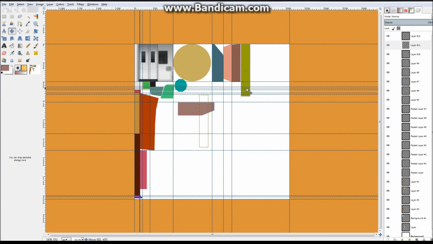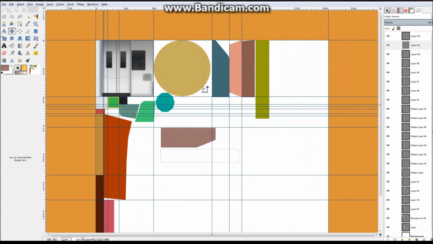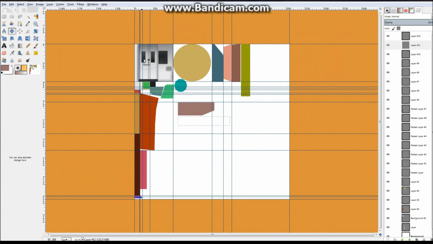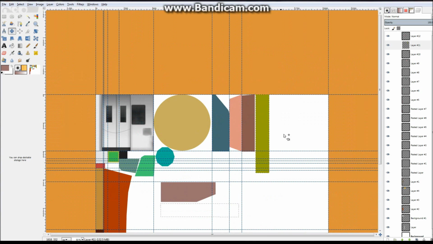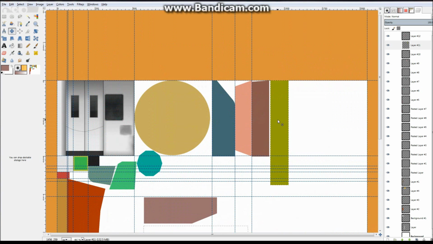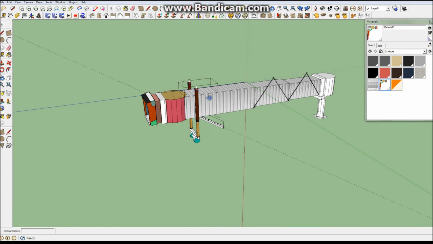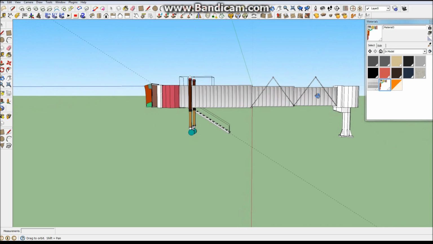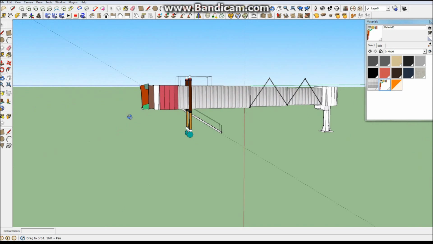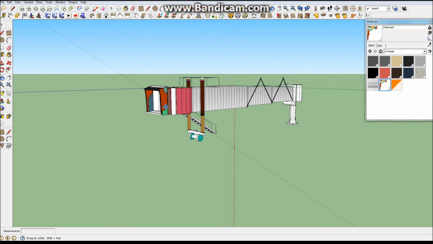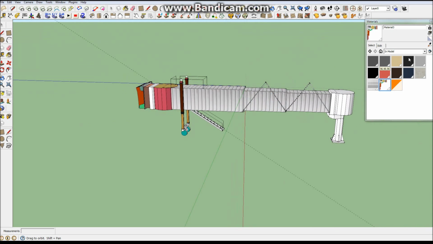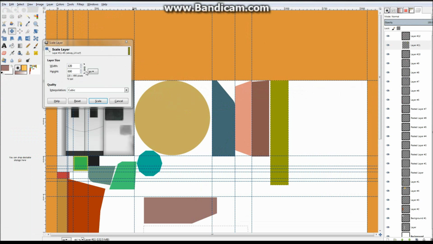Then scale it. We know about how large the door is. This should be slightly less tall than the door. So if we scale this, let me look in Sketchup just to make sure. Maybe about the same height as the door, because we're comparing this piece to the door texture here. It's probably pretty close. You want just a pretty close guesstimate.